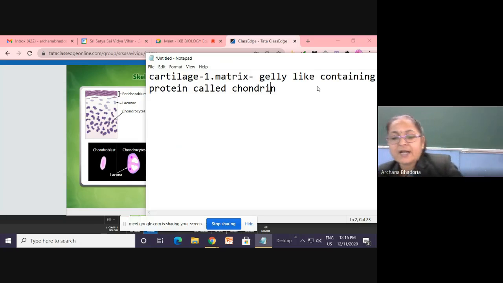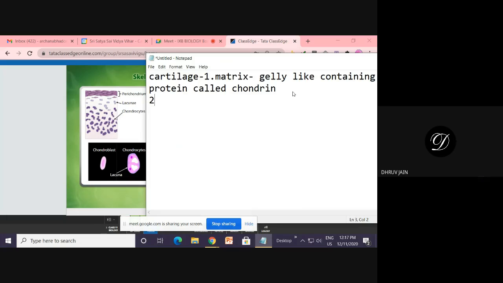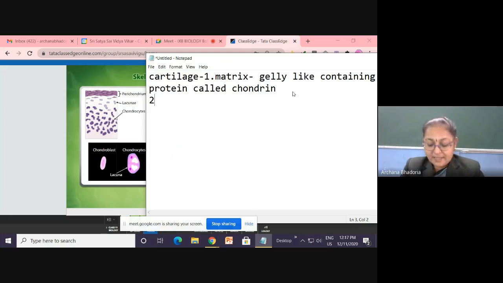What type of the matrix? The cartilage. So that is the reason, children. You know where do you have the cartilage in your body? मालूम है कि नहीं? Ma'am, nose, ear. Ears, very good. So you know that you can just bend your nose. You can just bend your external ear, which you call as a pinna. Why we are able to bend it? Because of the presence of cartilage. It is flexible. And what is the reason for this flexibility? Because the matrix is jelly-like. Is it clear to everyone?